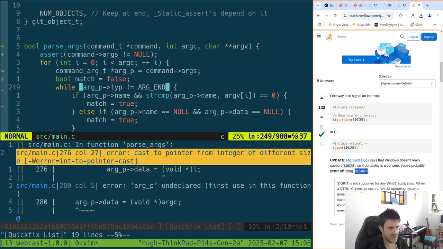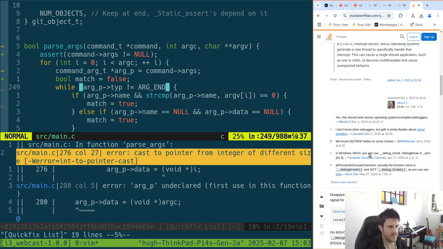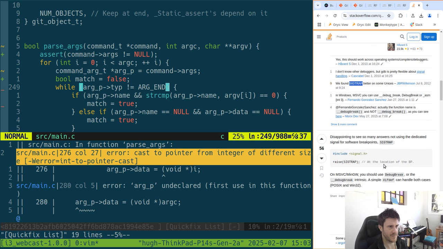What's this about sigboard? Yeah, sig trap makes more sense to me.